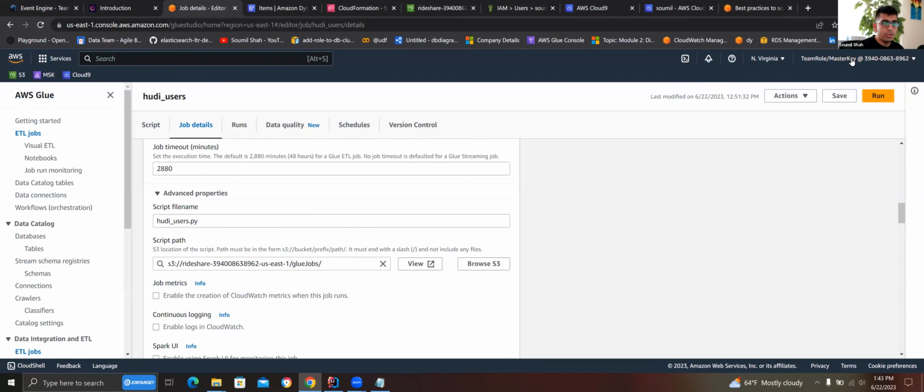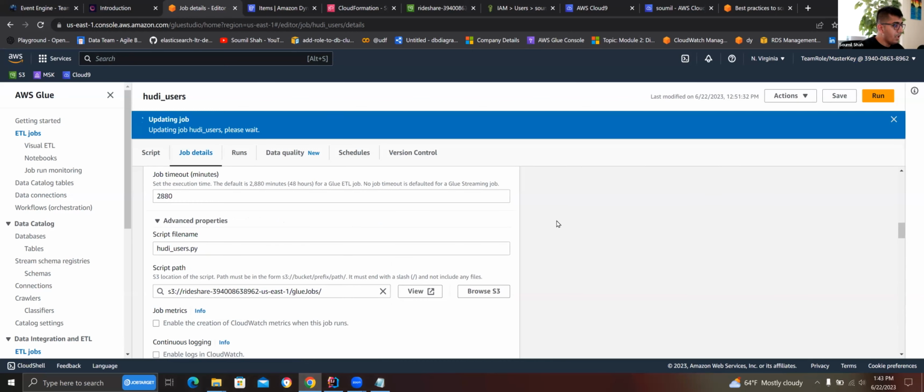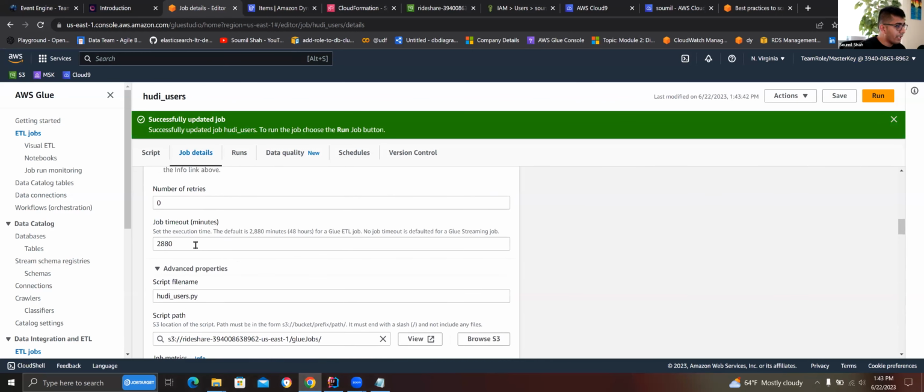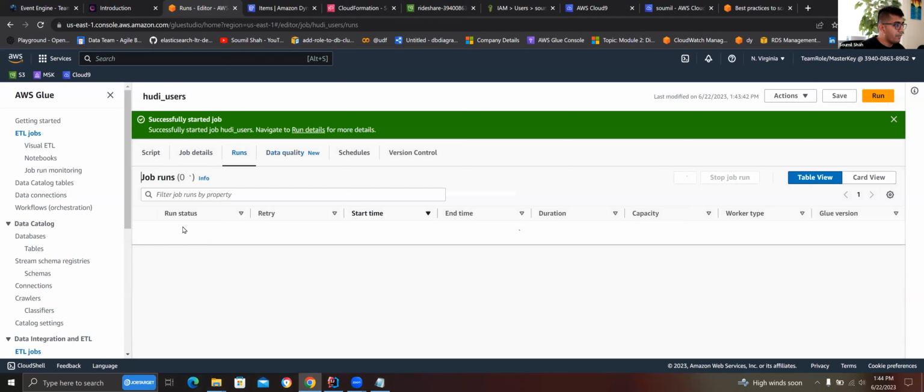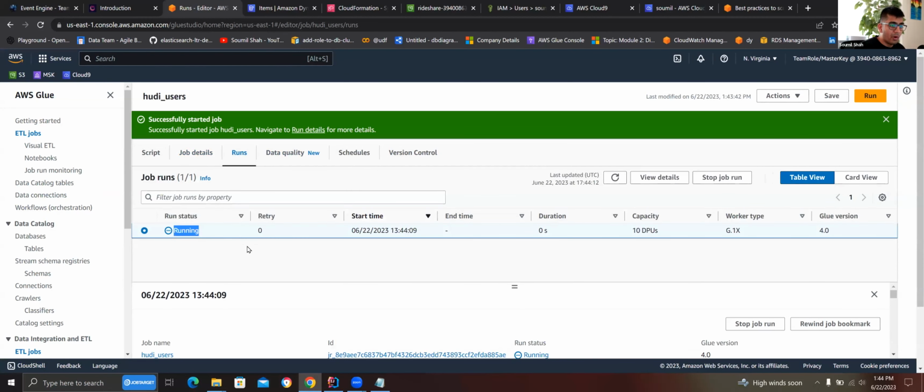And now what you want to do is save this. And one more thing that I want to walk you over is the bookmark. So if I can quickly show you over here. So we are using Glue bookmark, meaning I only want to process new data. So the next time when I run, if there is no new data on the raw folder, it's not going to process it. So hopefully that made sense. I want to process only the new data, so I'm using a Glue bookmark, right? And now all I got to do is simply run this file. And now if you observe, this job is now in the running state, right?